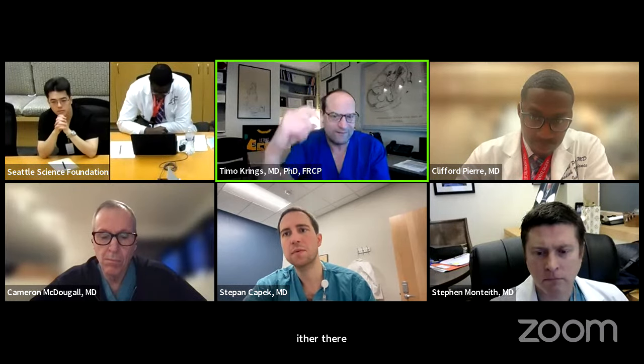My via has a very sharp tip so that when I put my via into the magique tip to tip, the tip of the magique will actually make the curve. And when I now pull back, I can make the curve either there, like when I'm very much in front, it will be a very stiff hook. And the more I now move away, the catheter will have less and less of a hook. And so you are able to get into various anatomy.